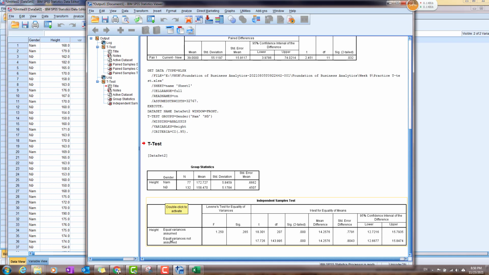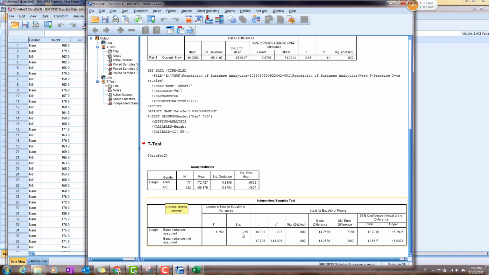Let's check the F statistic and the significance level. Over here, the significance level of the F test is larger than 0.05, or 5%.